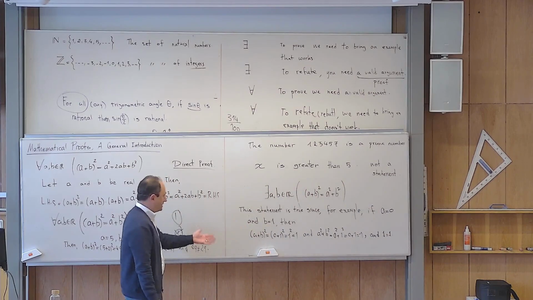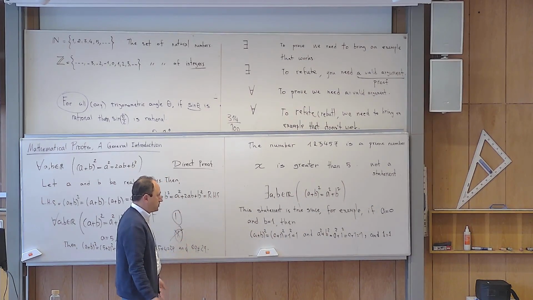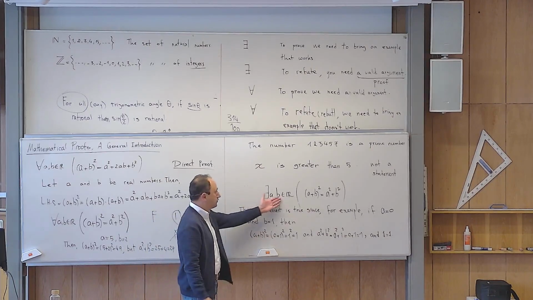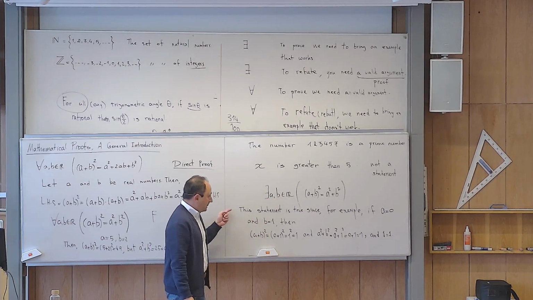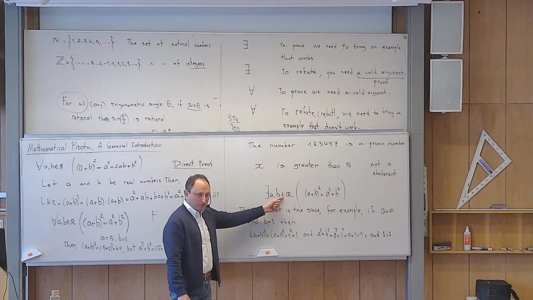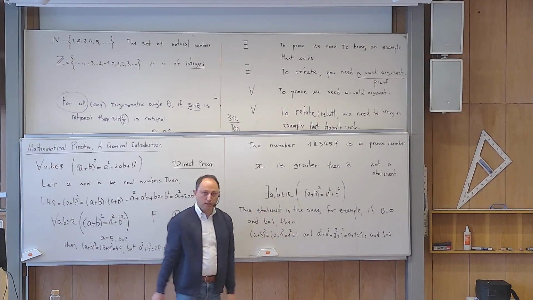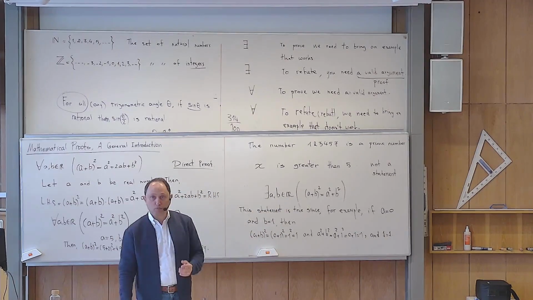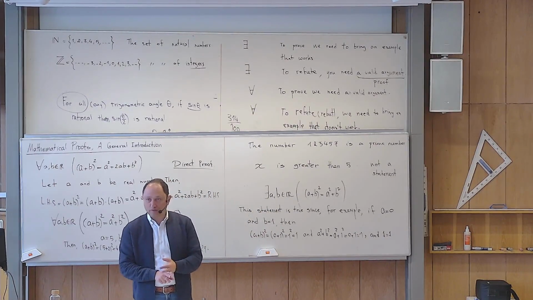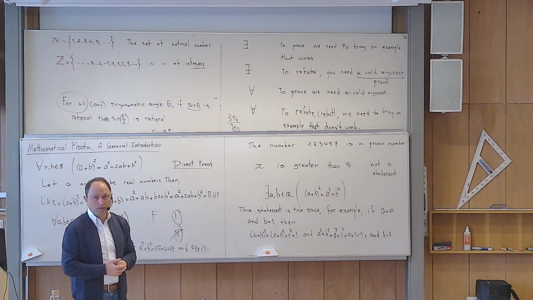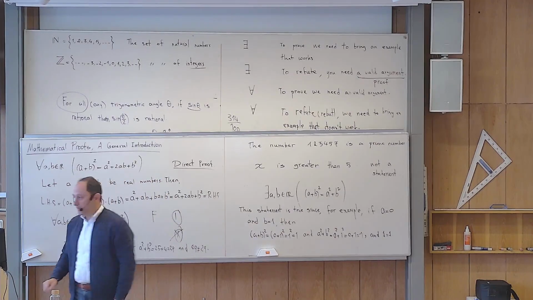I'm not saying that you should exactly follow my words or my sentences, but the structure should more or less be the same. So first of all, if I ask you whether it is true or false, you need to clearly show me what you think about it. You should say the statement is true, and then you have to bring the argument. The argument might be an example or might be a valid argument, depending on the quantifier that you are using. Is that clear? Yes. Okay.